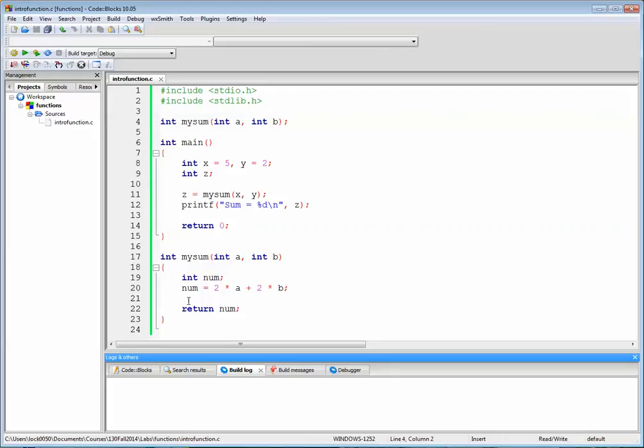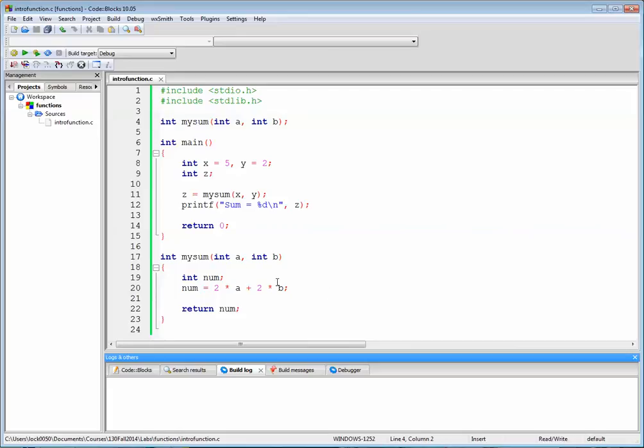Down here in the function definition, again, this first type is the return type of the function. We can only return one thing from a function in C, so it will be a single type here, the name of the function, and again, the parameters. Inside the function, we can declare as many other variables as we want, but any variable declared inside our function will only be available inside the curly braces that define the body of the function. The same goes for any parameters.